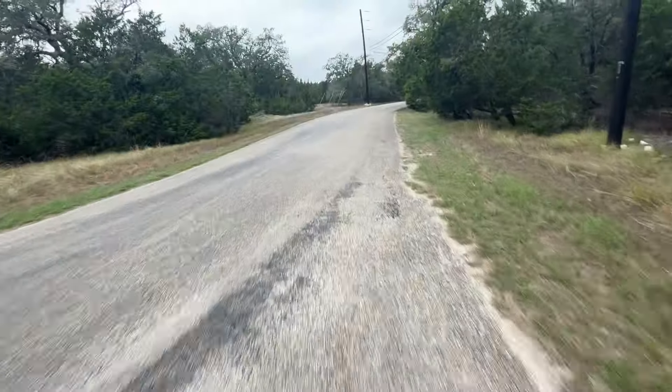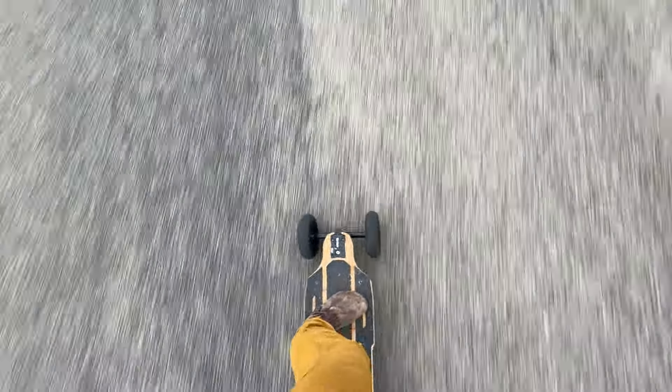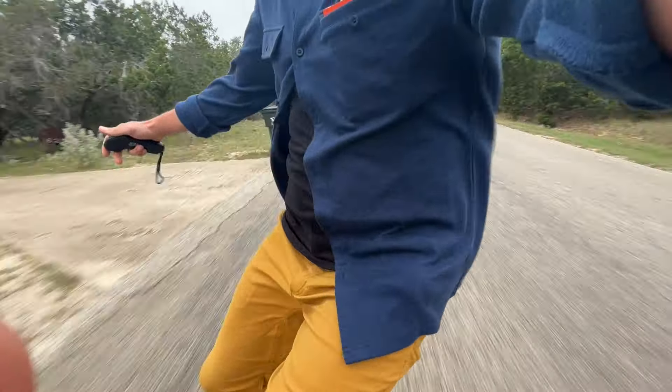I use it to do things because half the fun of doing that thing is just riding this to get there. Then you've got the open road out here in the hill country — just some speed and some flow. This probably looks pretty dumb what I'm doing right now, but it feels freaking great. Going downhill on a skateboard when you've got a brake on your thumb — so nice. Even if you don't use it, it's just nice to know you got it.